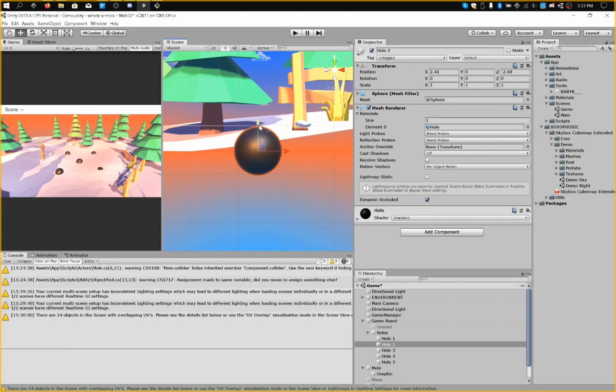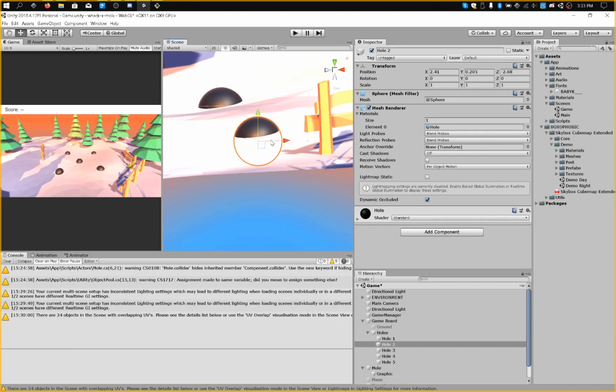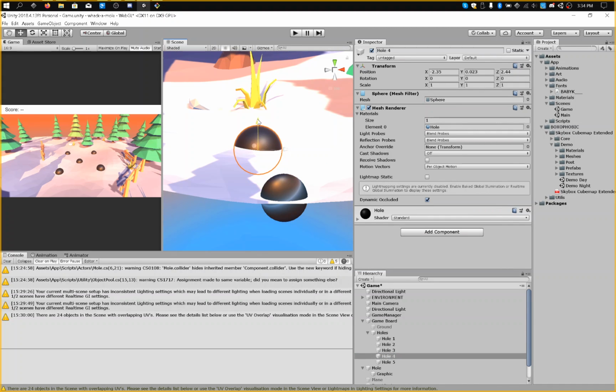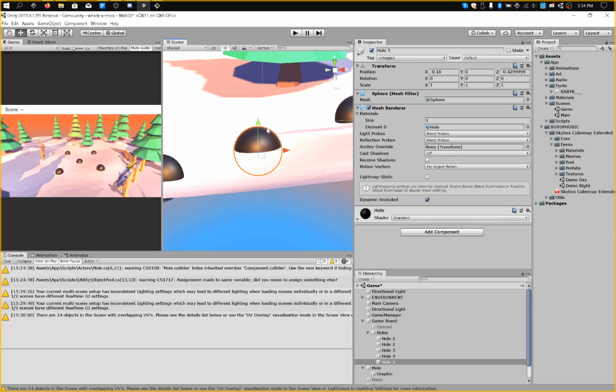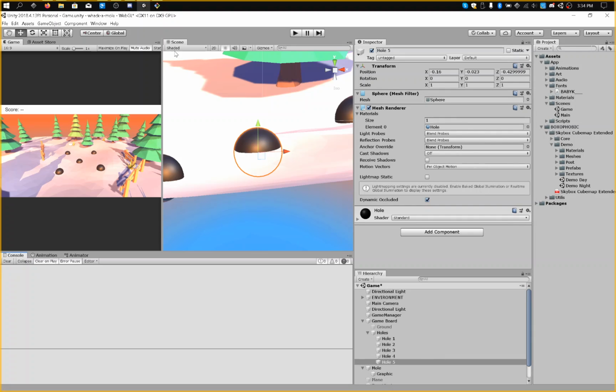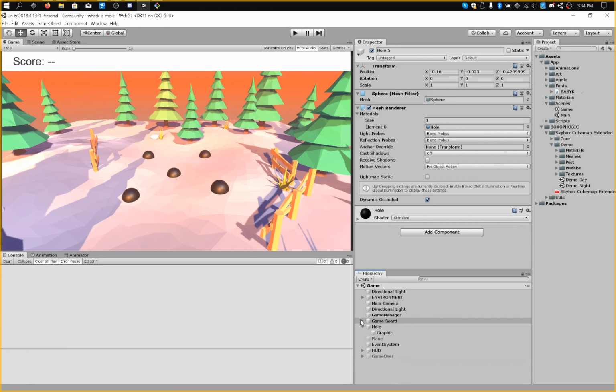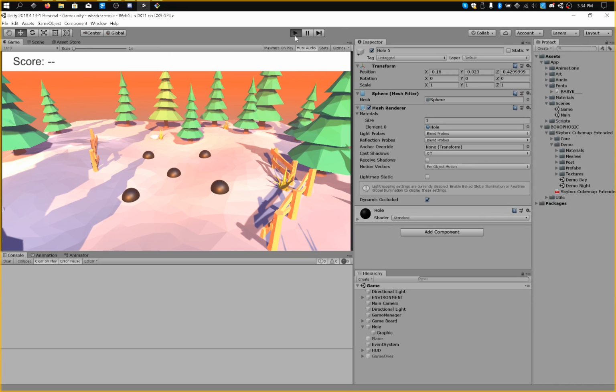That looks pretty good. Let's go to hole number 2. Maybe bring this up just a little bit more like that. Hole number 3, bring that up. 4, bring that up slightly. Number 5, the one in the middle, bring that up slightly, just like that. Okay, cool. And we'll save. Now we have a brand new scene, basically. That looks pretty good. So let's hit play and let's see what our game looks like now.